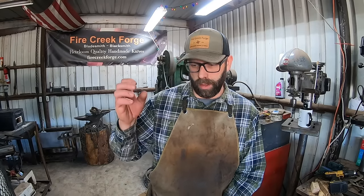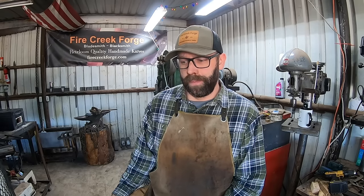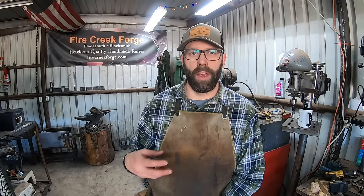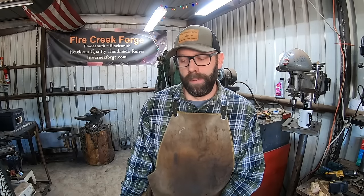You want to grind off those surfaces. A 125 or 120 grit belt is plenty adequate. Make sure that there's no rust or corrosion or scale and/or particulates on it. I like to wipe it off with WD-40. The WD-40 is perfectly fine. That will burn off once you heat it up and actually help protect the steel. And it's totally fine to leave a nice layer of that on there.